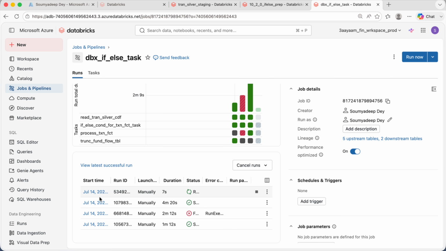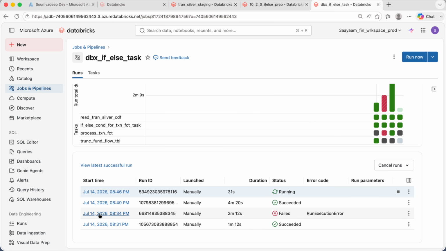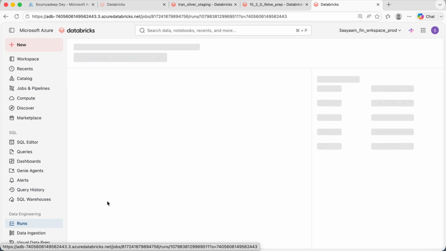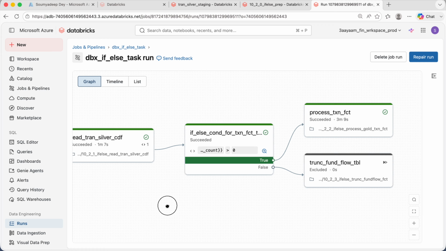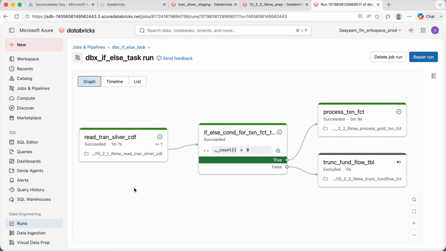Second time it failed because of a syntax error. The table name was not correct. The third time the execution was as expected because a lot of records were loaded in the transaction silver table and it read the CDF. This evaluated to true and then the transaction FCT table was processed.